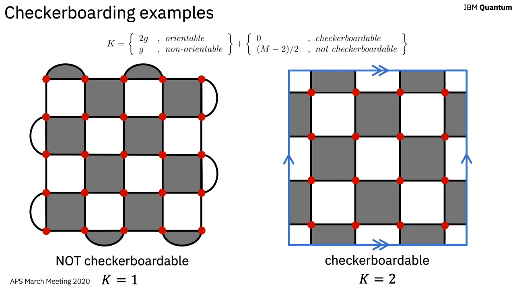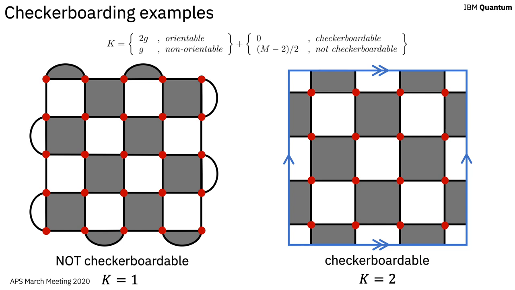On the left-hand side, this is the rotated surface code. And I would say this graph is not checkerboardable. This is a bit of a surprise because, look, I've drawn this and it looks like a checkerboard. But there's actually an outer face. This is a tiling of the sphere. There's an outer face around this graph, and the outer face borders both white faces and black faces. So it's impossible to color the outer face consistently. So in this sense, this graph is not checkerboardable.